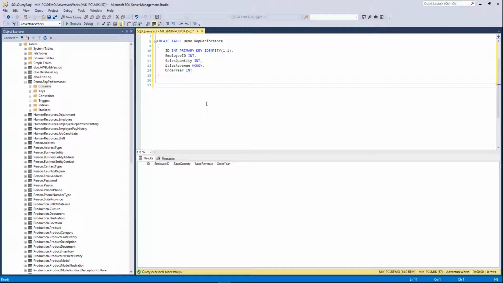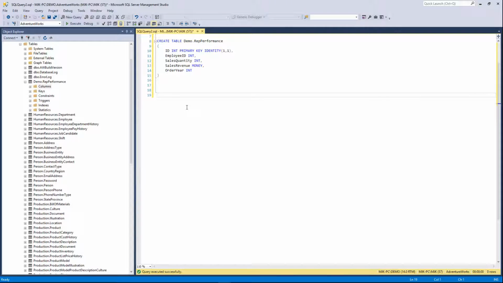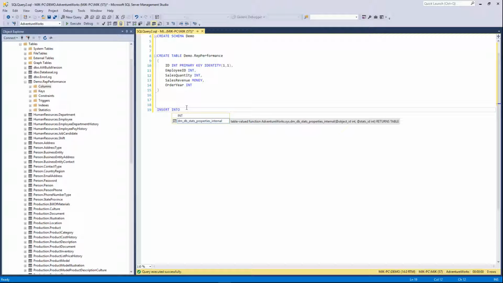All right, so why don't we insert some rows into it? I'm going to hide this bottom screen, and you can do that by pressing Control and R just to give us some more room. Now the syntax here, insert into, and then the schema and the table name, demo.rep_performance. We need to specify what columns we're inserting. So in this case, we don't need to insert an ID because it already has this auto incrementing value. So we don't actually have to do it. It is automatically going to just add one to whatever was the last value. But we do have to indicate the names of the columns that we do want to add.